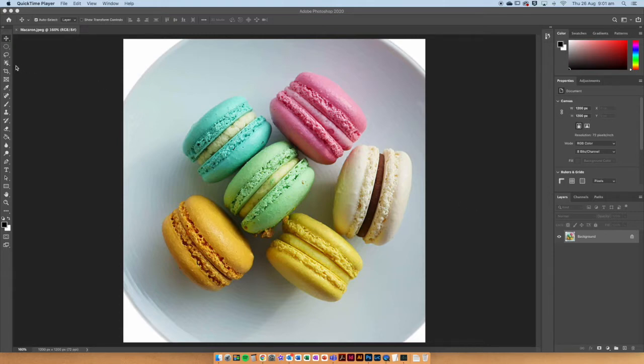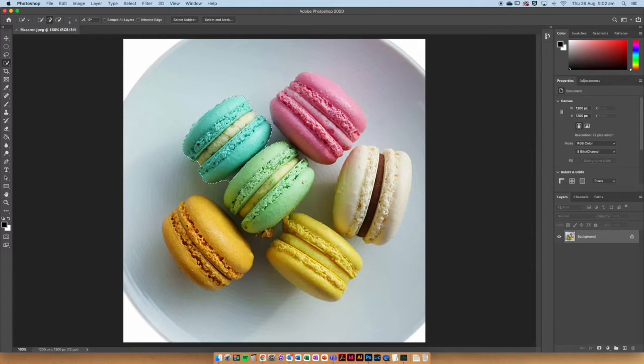Over in your tool panel is where your selection tools live. If I click and hold, a little box will pop out that has a few options. We're going to start with the quick selection tool. Now this tool here, if we click, hold and drag, it will make a selection based on what Photoshop can see with the pixels. By default, it will be on this little plus sign, so that means it's adding a selection. We know what's selected because it has these marching ants around the selection.